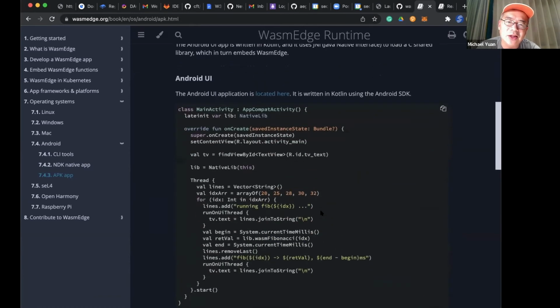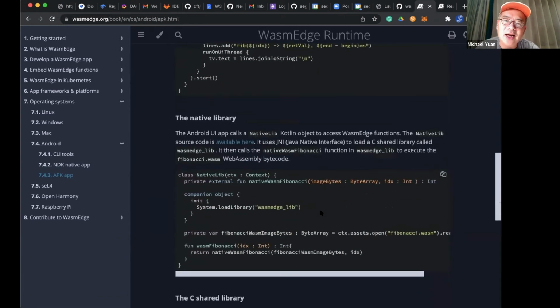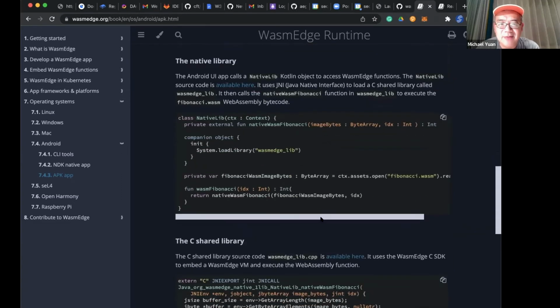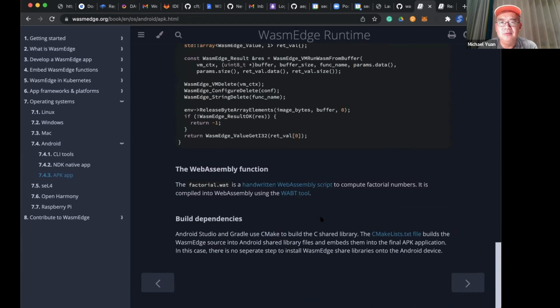There's some code here that allows the APK application to call a native library. The native library is written in C language, and the C code uses the WasmEdge SDK to bootstrap a Wasm runtime, which runs the WebAssembly application.